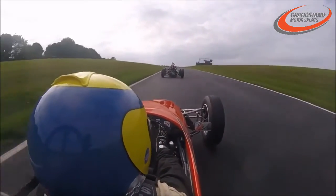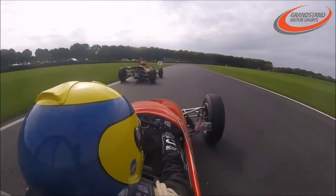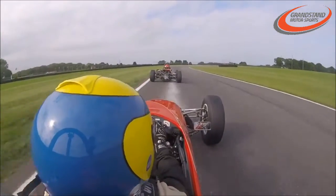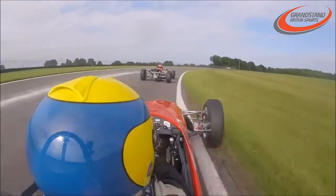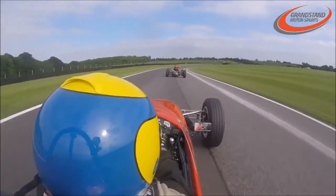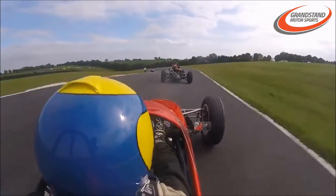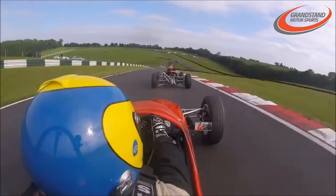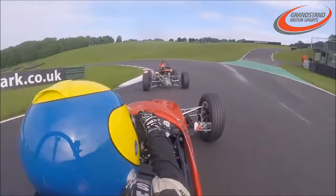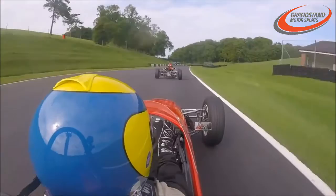Two very experienced racers in this category. Grant in the Merlin, one of the most used cars in the series, and Ben Sims in the only Jomo on the grid. Through Park Corner they go. Now through the long right-hander at Chris Curve that just goes on and on and on and takes them down towards the gooseneck before they plummet downhill into Mansfield. Bit of a slide from Sims as he heads down the hill now. Grant using lots of curbing there, Sims following his line.